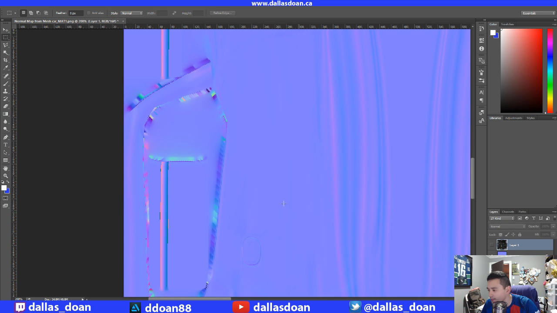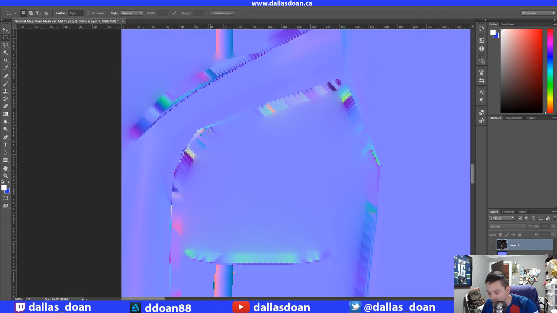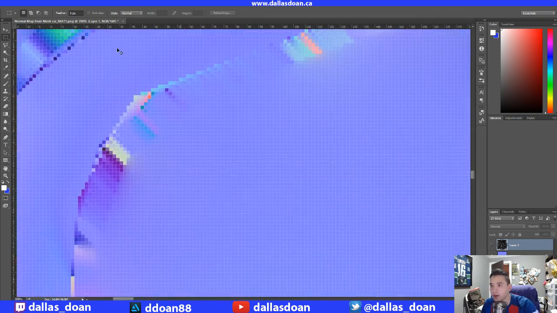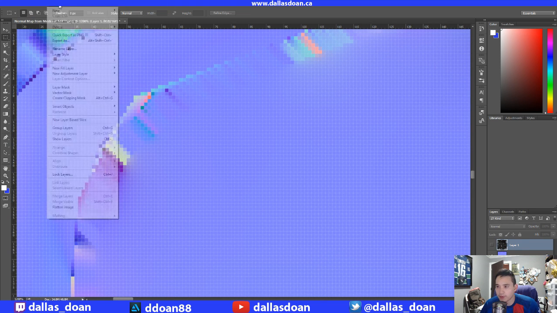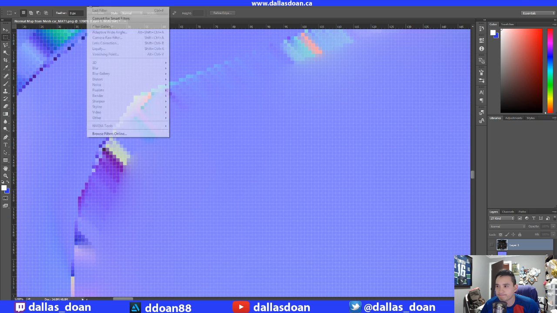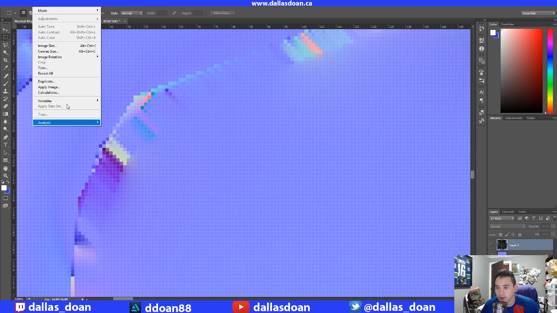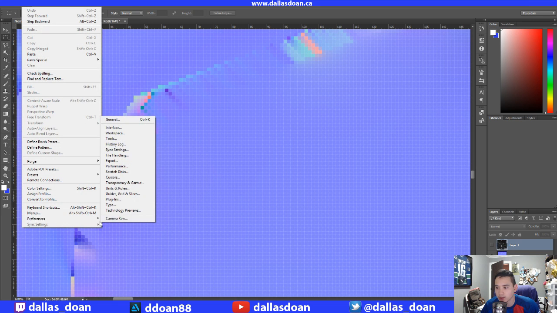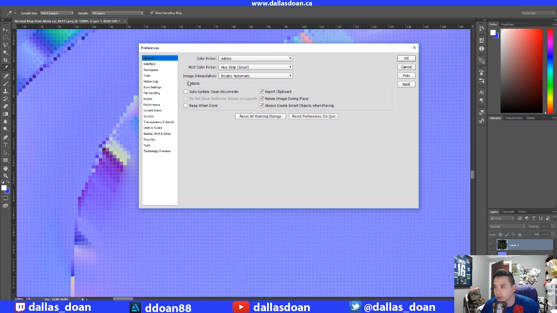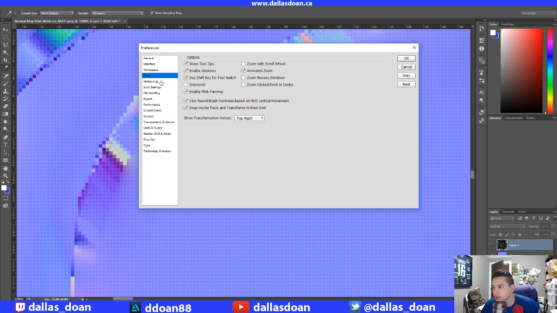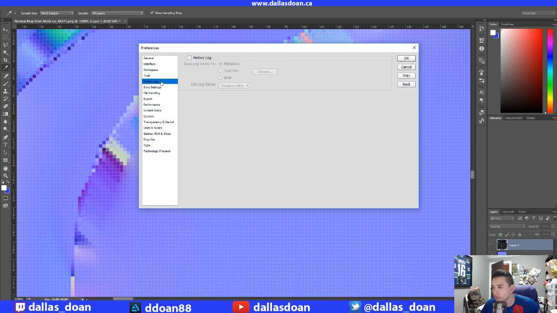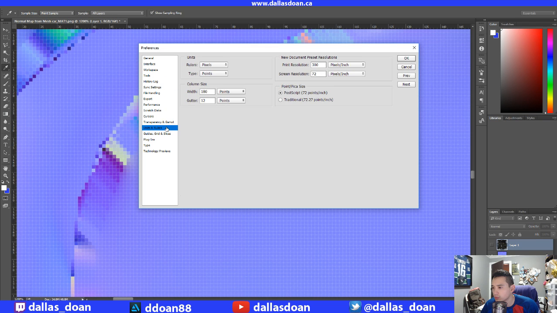Okay, you know what? What I need is my UVs. That's what I need. Okay, oh, here we go. So is it this little... It has to be this little thing. Let me turn off this Photoshop. Where's preferences? Preferences, come on. Edit. I need to turn off the grid. The grid. Interface, workspace. I know it's in here somewhere. Grid.